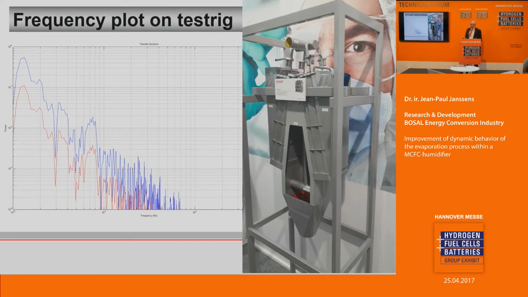We did tests, and the test unit itself is here on our booth. What you see here is the frequency response, so the transfer function of the frequency. You see here, this is a factor 10 always, and that is also a factor 10. In the beginning, we have an inclination of 40 dB per decade. So that is a real steep cut-off, while then here you get resonances, but in total you have 20 dB per decade. So it is a very good, stable system.